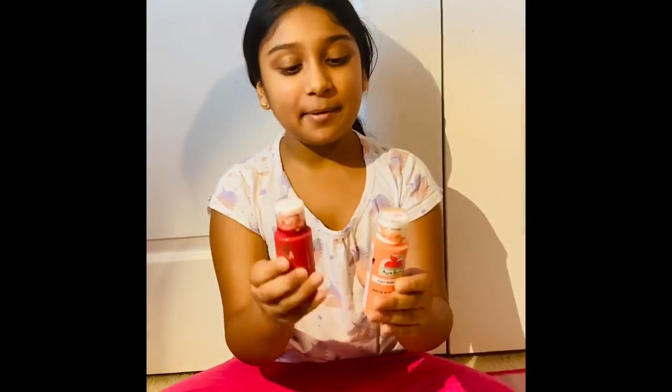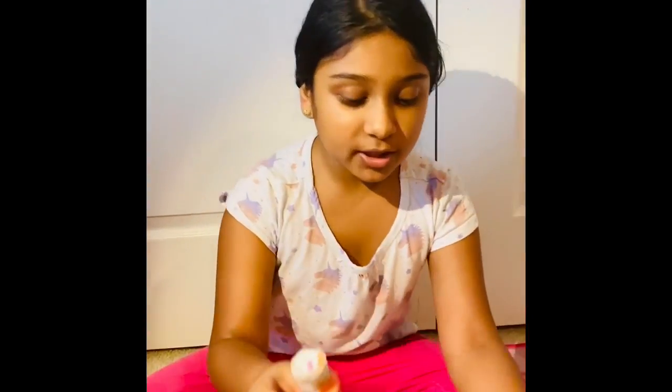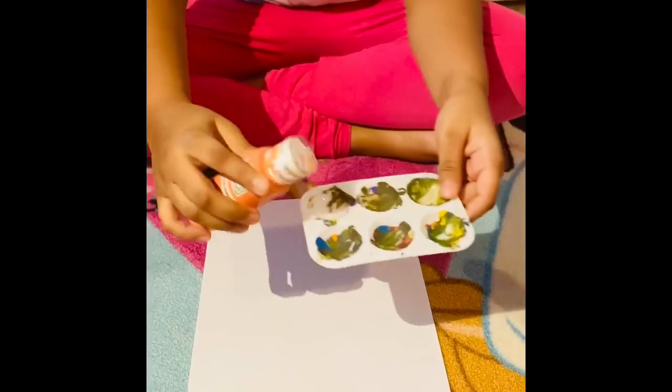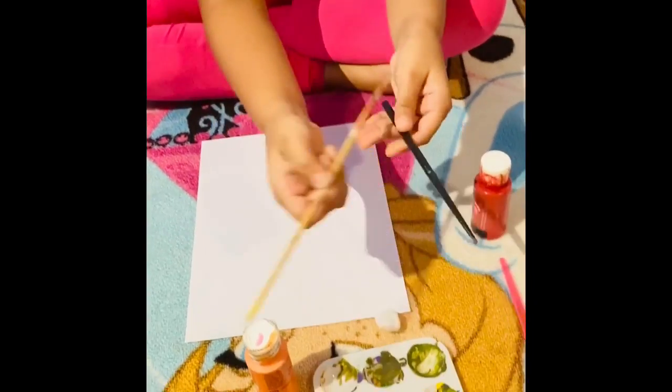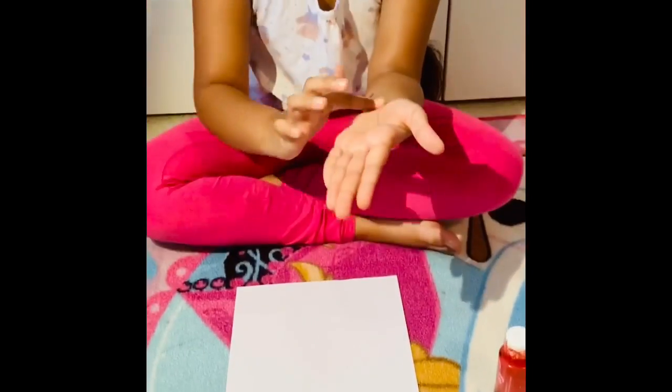So first, I'm going to use these two acrylic paints. These are acrylic paints, and you could use stamps or anything. So now, you need to use these acrylic paints. You can pour them in the palette, and then you could either use a brush, a cotton ball, or your finger to spread it out.